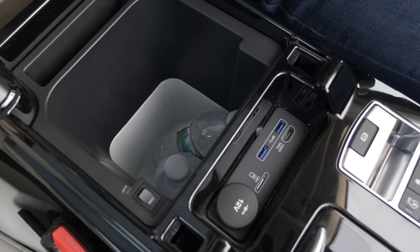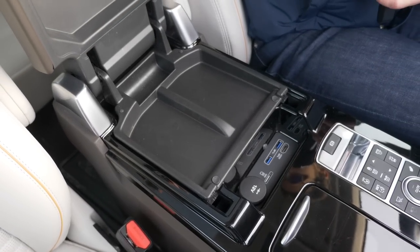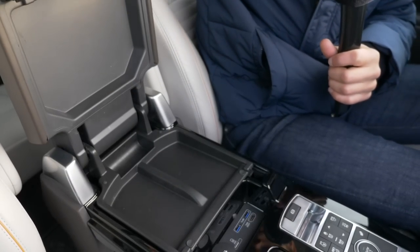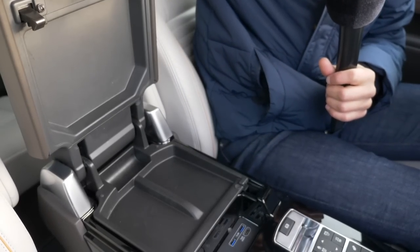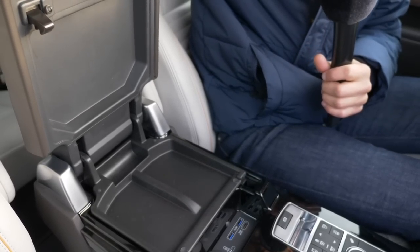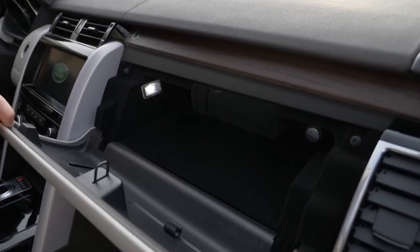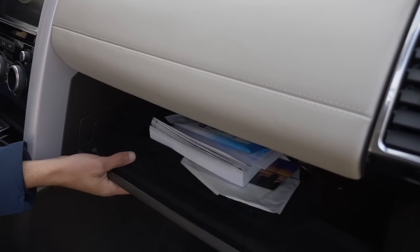Then you have two USB slots right there. Sometimes it happened to me because you have those two buttons here as well. Then you can open either this one here or open this one. You have to learn that a little bit, that sometimes you don't do it like this, and then the mobile phones get all over the place. But when you learn it once, then you're also fine. And here, interesting, there are two glove boxes, one button right there. You can put some things there and then the normal glove box below that.